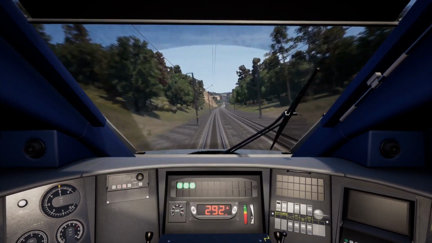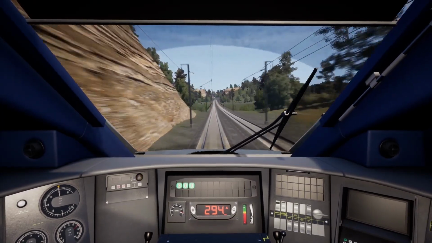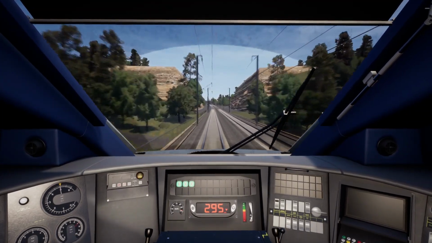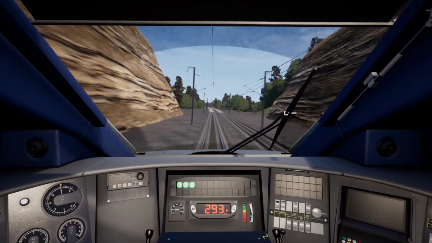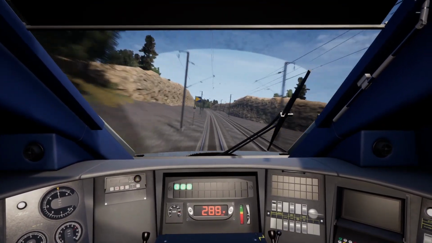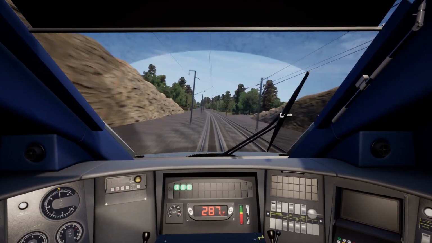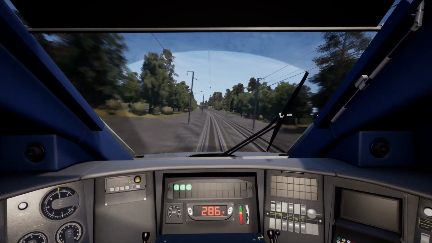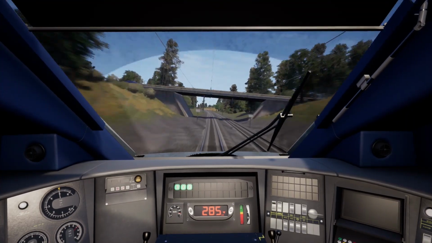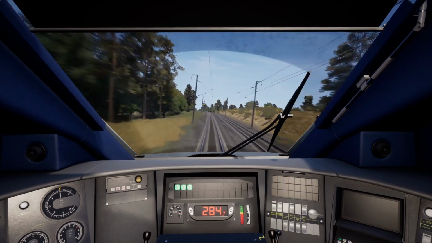And also the comments by Dovetail regarding the new southeastern high speed. I'm really hyped for that as well, and that's another route where we can employ the Eurostar reskin for the IC3. That'll look really nice. So can't wait for that. And also the 375s, and when it comes out, the 365.